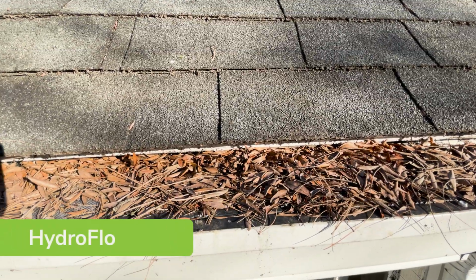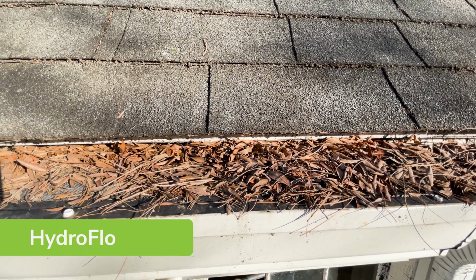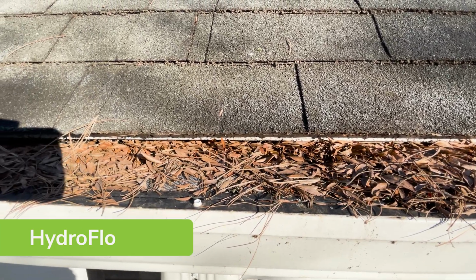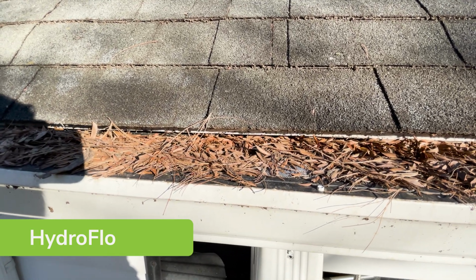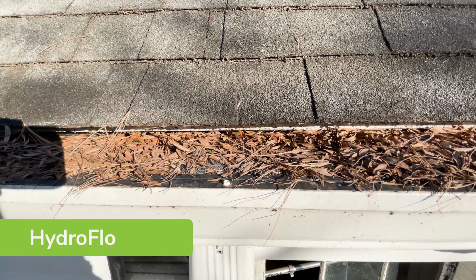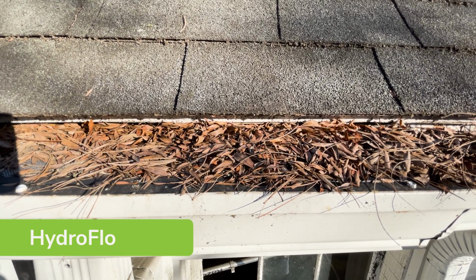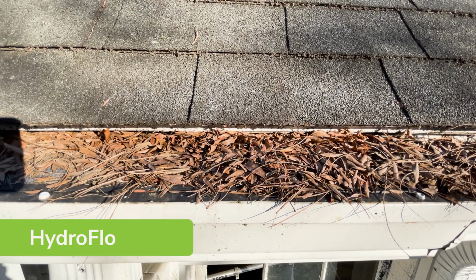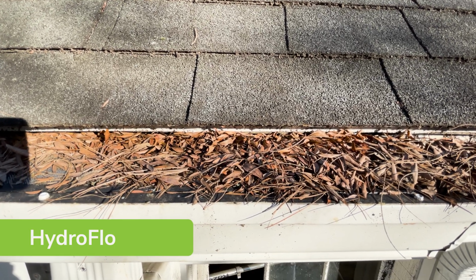This is HydroFlo. It is a product that's available at a wholesale level at various gutter supply houses and home improvement type places, but more at a wholesale level. It is a system that we put up here earlier this year to see how it compares. Its claim is that it's a leaf filter substitute or a leaf filter killer, and I would say it's working in a very similar fashion to LeafFilter. I think the killer or substitute portion is because it's made out of aluminum instead of a plastic framework. So it does have that going for it.